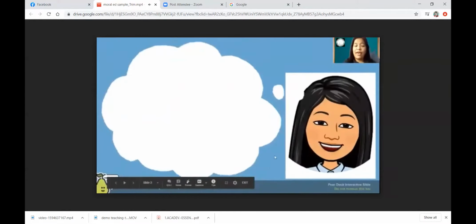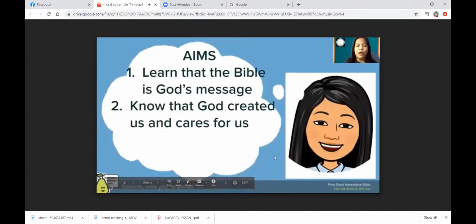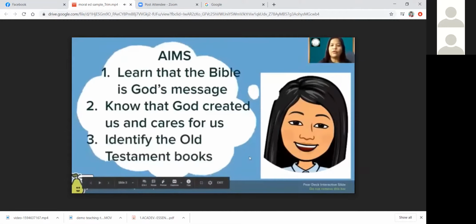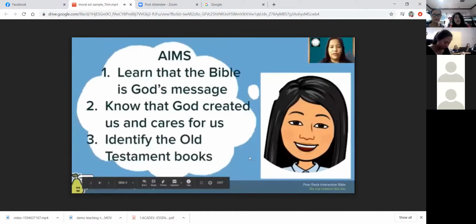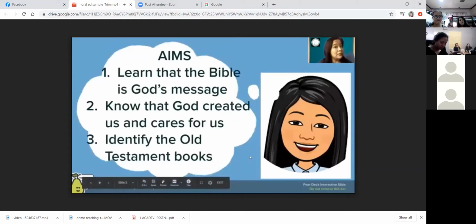Okay, the aims for our lesson for today are these. Number 1, learn that the Bible is God's message for me and for you. So the Bible is God's message for us. Number 2, our aim is to know that God created us and cares for us. Another aim for today's lesson is that we will be able to identify the Old Testament books. Do you know the Old Testament books of the Bible? We shall know them today.